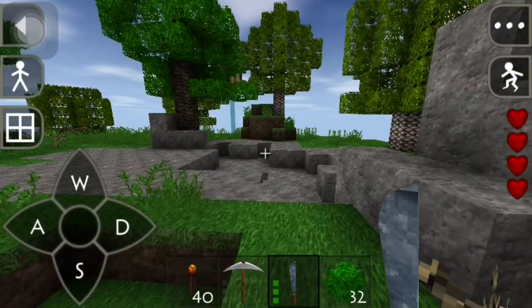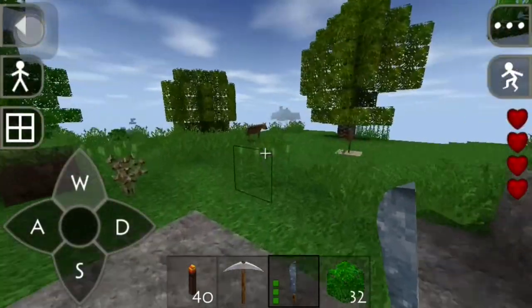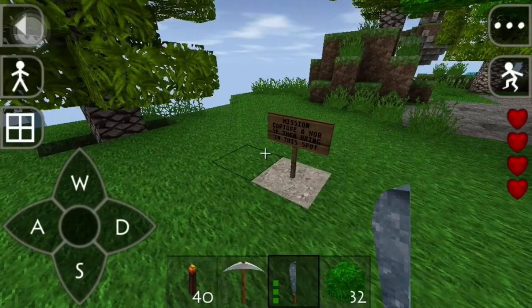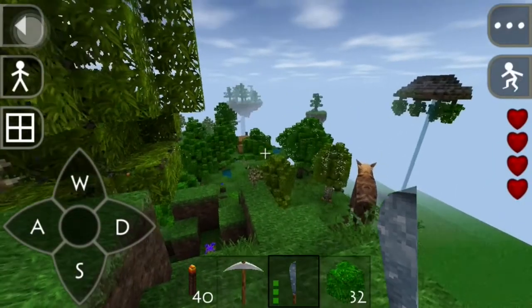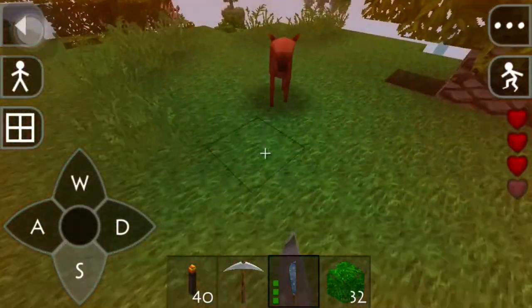Okay, is that it over there? What's that? Mission capture a horse. Oh yeah, we read that already. So, wait, this is... There goes the house right there. So we could have came straight up this way. All right. Did he just attack me? Yes, he did.